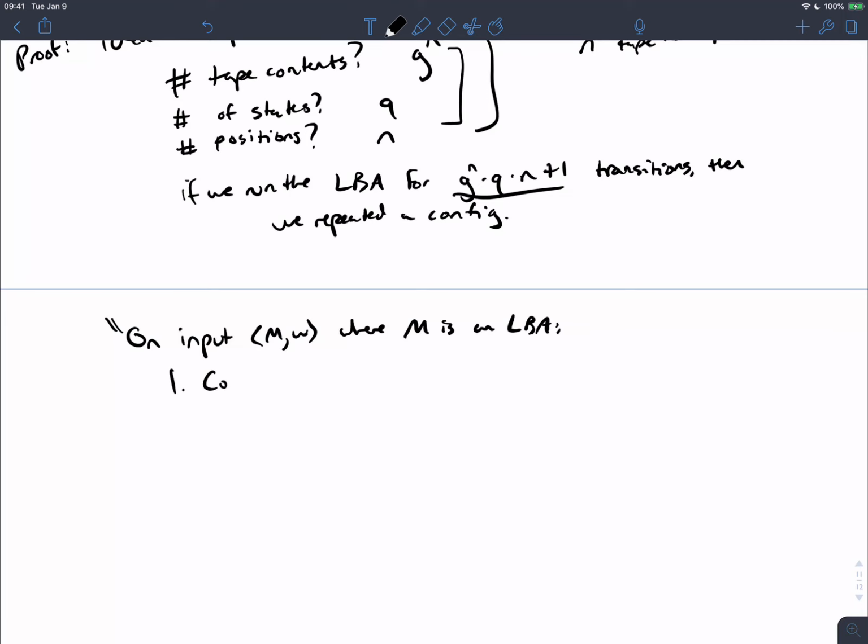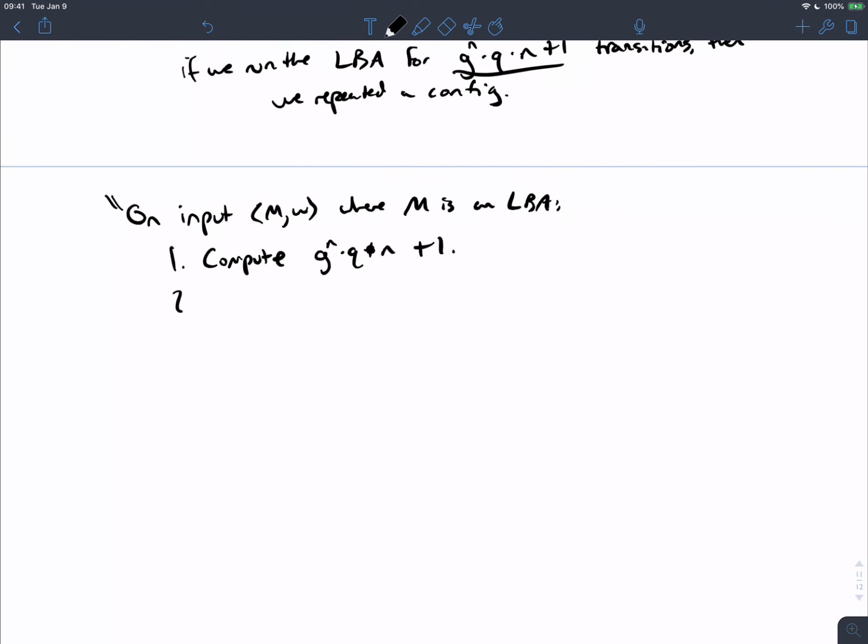We'll compute G to the N times Q times N, plus 1, and then we'll run M on W for at most G to the N times Q times N plus 1 transitions.